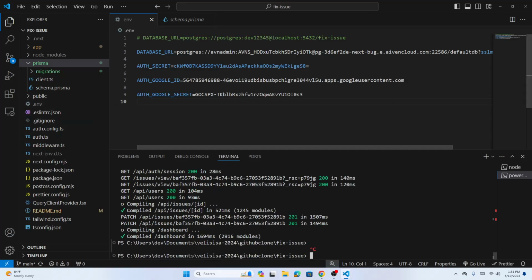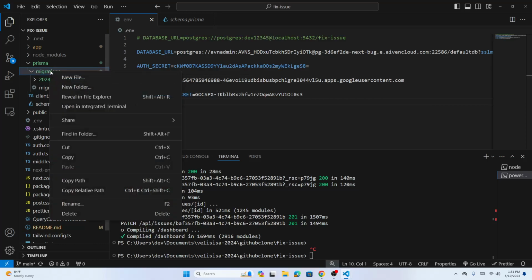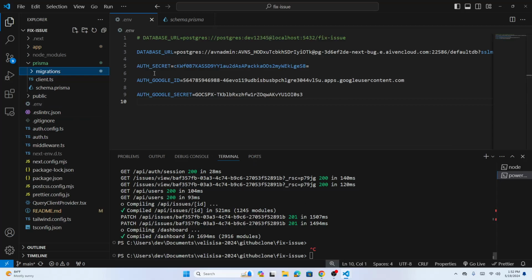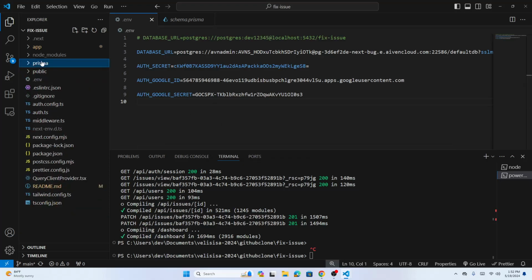Before you host, what we can do is delete this migration. Because Vercel has to generate this migration on their server, right? This is our local server, and when you run this project locally, that's why we created this migration for local development. But this has to be done in Vercel also. So delete this, we're not gonna need it. Good to go. Anything else? I believe that is good enough, right?